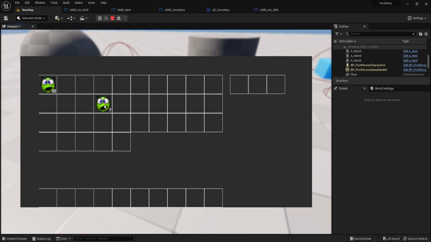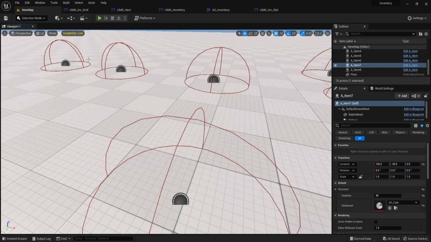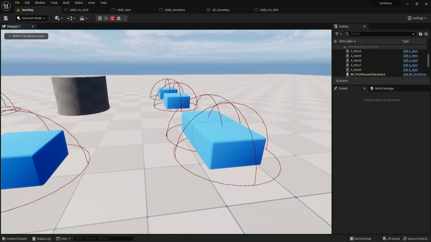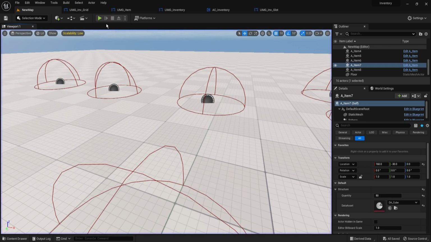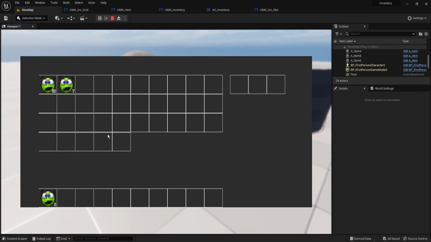And obviously a special cube, which is of type equipment, can still be placed here because its default allows any item to be there. Now we need to do the same thing for our items themselves, because we also need to know which type of item we're dealing with. Say we have two items here. This one is an equipment, so it can actually go in here. But if we drop this on top, we have a bit of an issue. It doesn't work. So we need to tell it that we're allowed to swap types. Even right now, if we drop this on top, it swaps, but it doesn't know what to do when it's here. So we need to tell it how to deal with that.